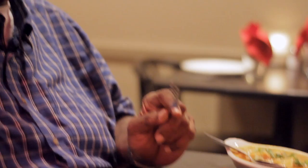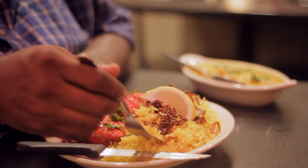The pulao itself, to maintain the bright yellow color, we infuse that pulao with whole cinnamon sticks and whole cumin seeds to keep the bright yellow, and the turmeric is what gives it that yellow color. And that was a little garnish, the dark. And this is the caramelized onion on top, and those are cooked crisp. They have a nice, almost a nutty taste to them.